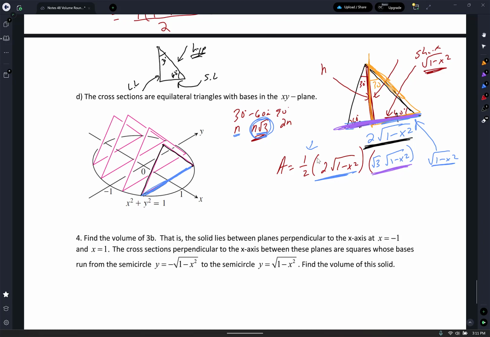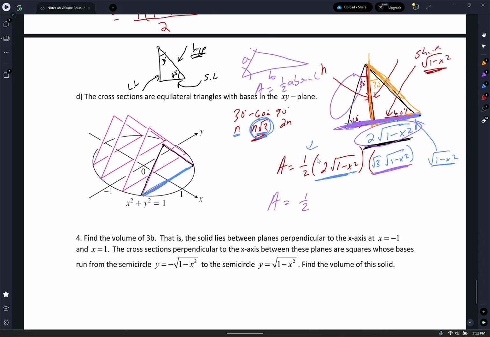But I don't know if you guys remember, and I'm kind of scared to even bring it up. Remember when you were in pre-cal, we talked about how we can find the area of any triangle. It doesn't matter how it looks. If I have this leg A and this leg B and this angle between A and B, I could find it by just going 1/2 AB sine C. You guys remember that? I could have done that, but I didn't know if you remembered. And we would have gotten the same answer. We would have gotten 1/2 this times this, times sine of 60.